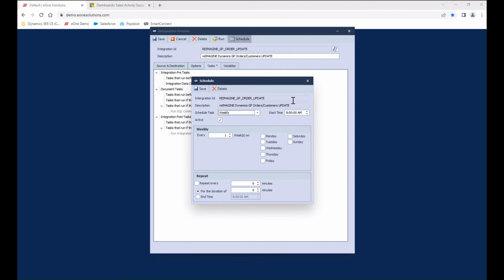When I choose weekly, I can choose what time of day I want it to start. I can choose the days of the week I want to run this. I can choose to repeat it as little as every minute, but honestly, like I said, in practice, 15 minutes is a good number for most integrations if I need them to run near real time.